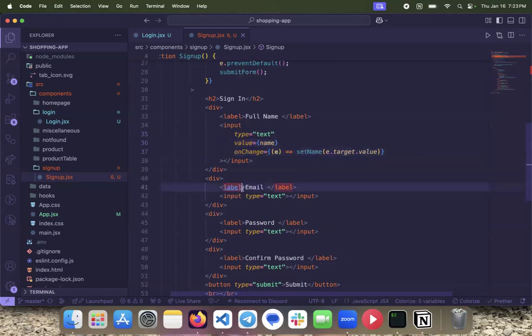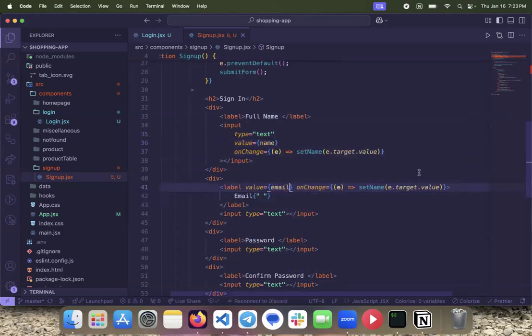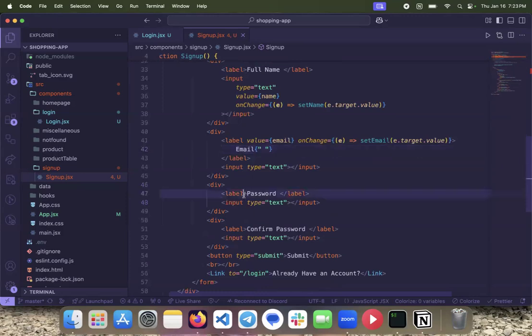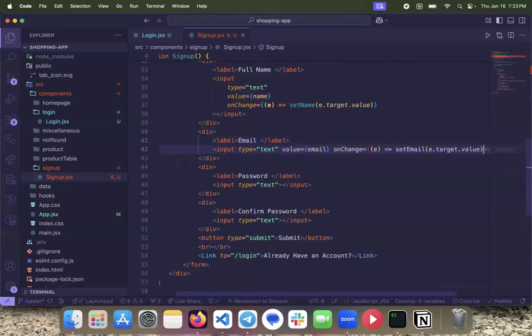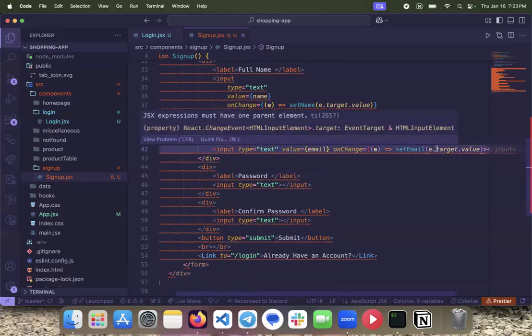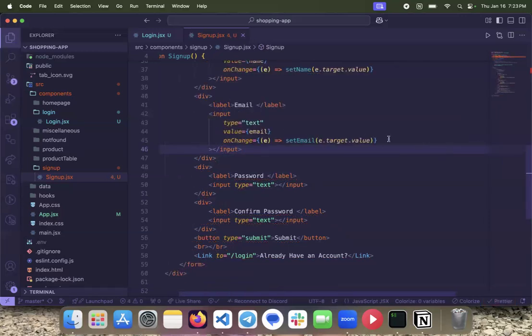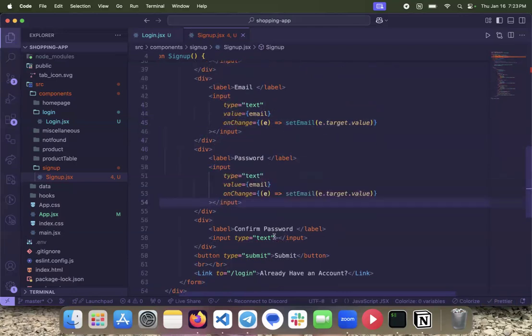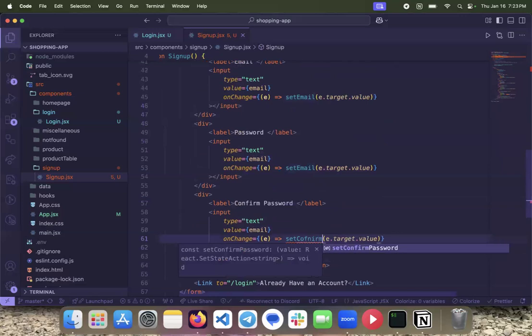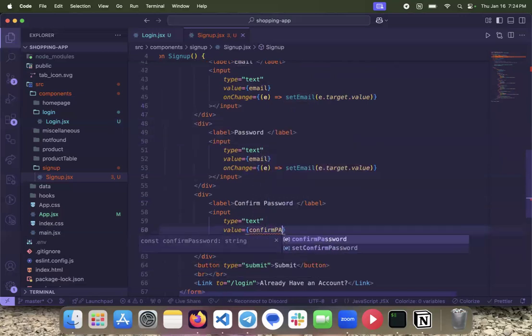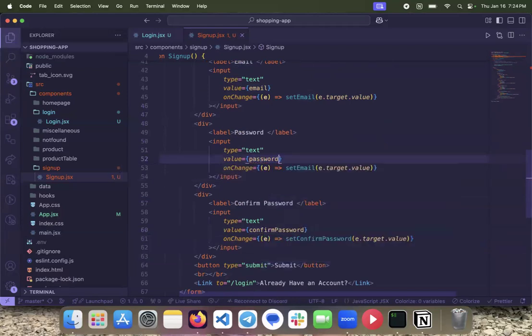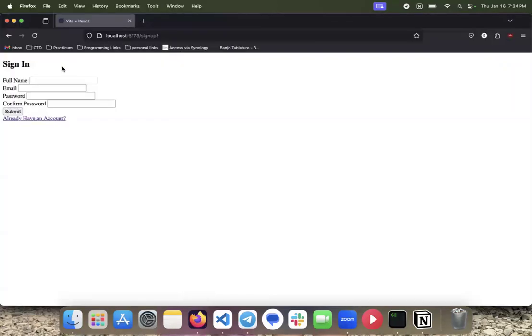So we have our name, our email, oops, this should be in our input. All right, cool. We have 4 controlled components. Should be able to type in all of them.